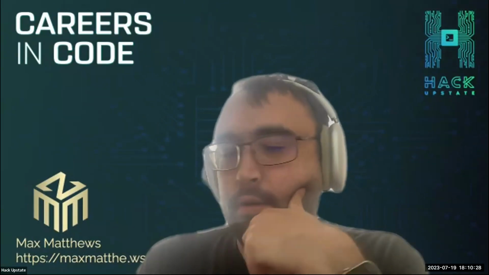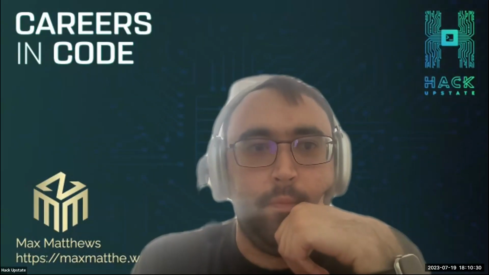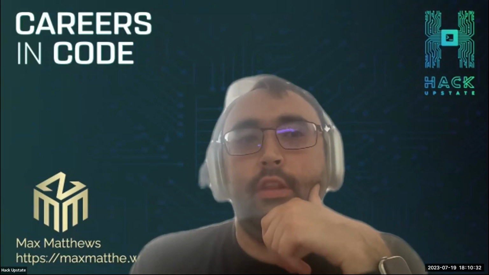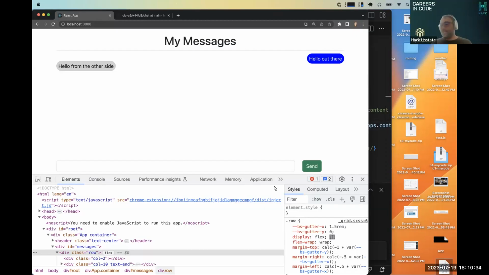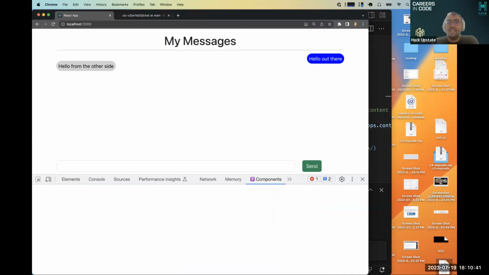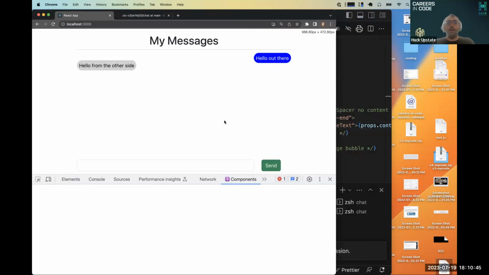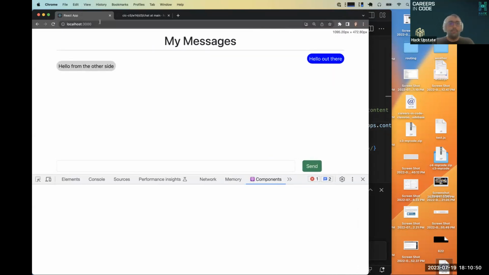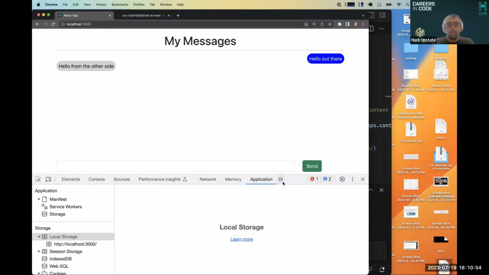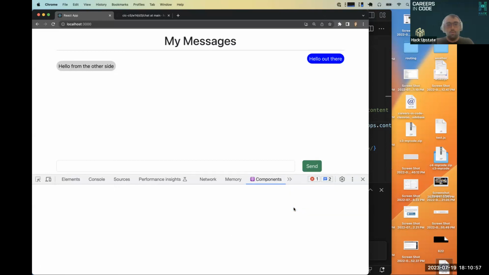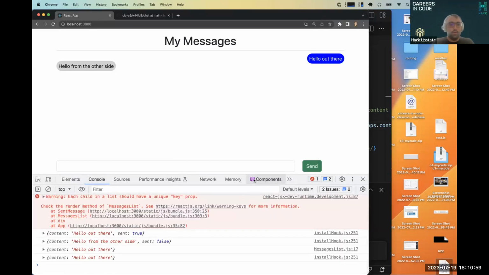Anyone else need help? Okay, now these dev tools are not going to be anything earth-shattering, but they are good to have installed. The reason is you can see the components as we're building them from the perspective of the browser. So let me go ahead and refresh this because now mine's throwing a fit and not actually working. Oh, come on.